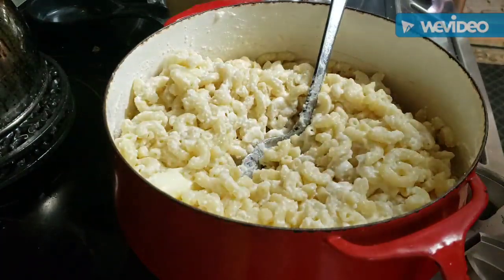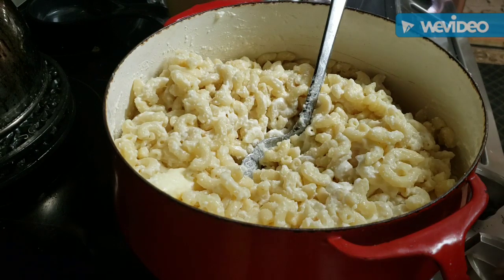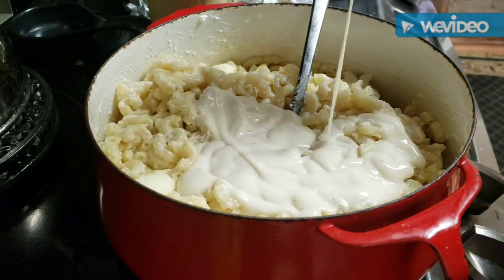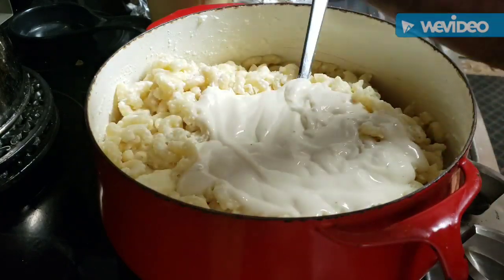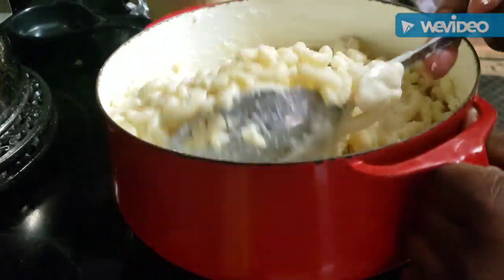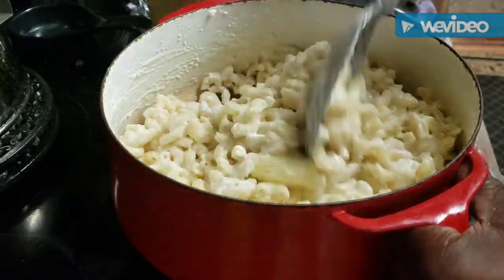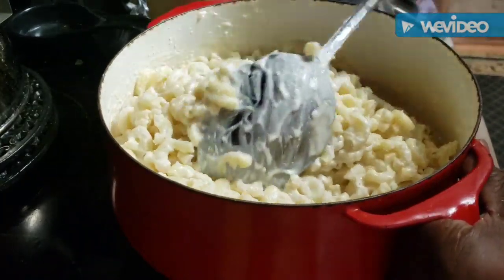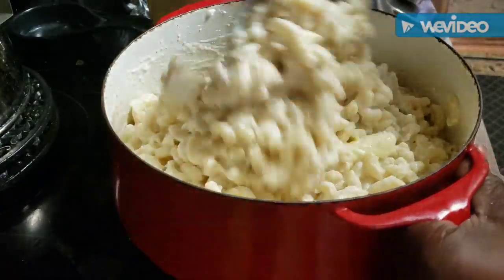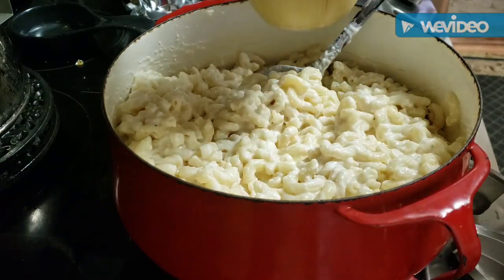And y'all know I have taken a liking to that good old cheesy Alfredo sauce. But excuse me, I don't know what happened. So we're going to start out with that cheesy Alfredo. We're just going to put the whole jar. It's not really that much in there. This is a 16-ounce jar, so that's 1 pound of Alfredo. Not to worry. Like I said, this is just a different variation of mac and cheese, y'all. And then, of course, the last 2 things we're going to put in there are that milk and egg mixture and the cheese. Okay. So now we're going to go ahead and get our milk and egg mixture going in there. This is like 2 cups of milk and 4 eggs.